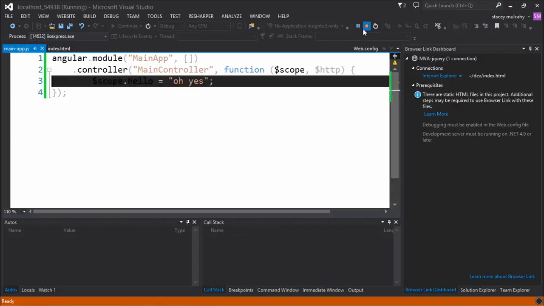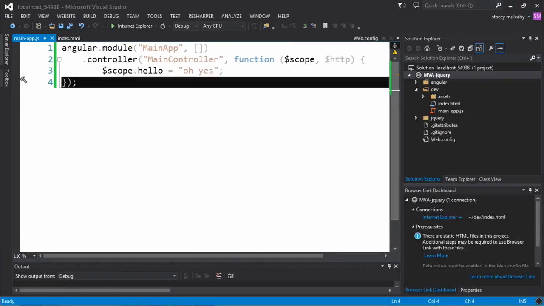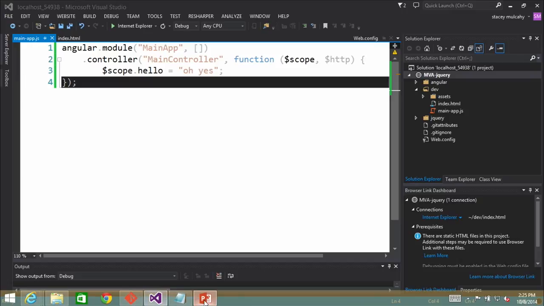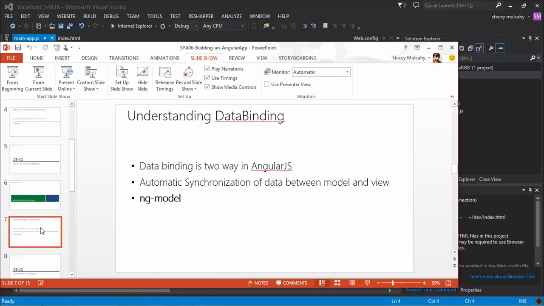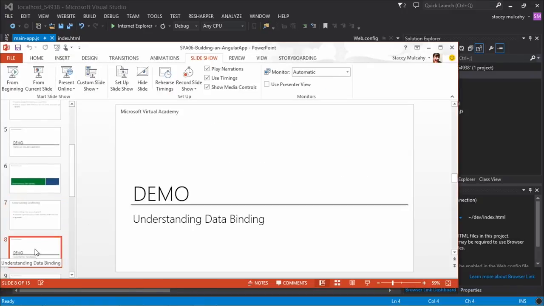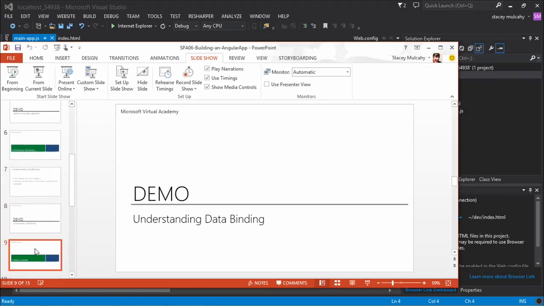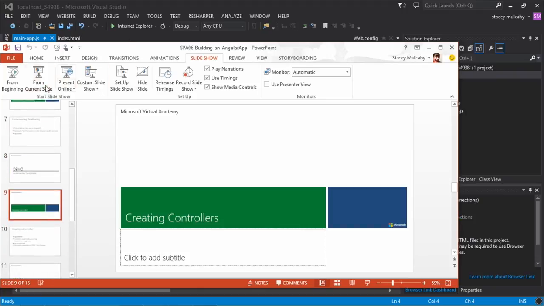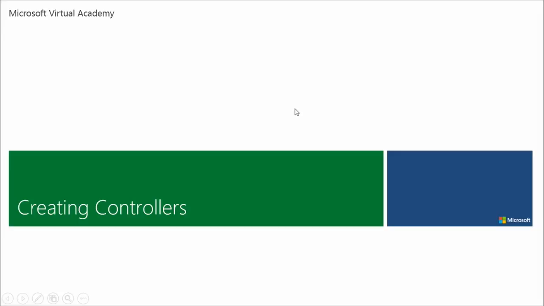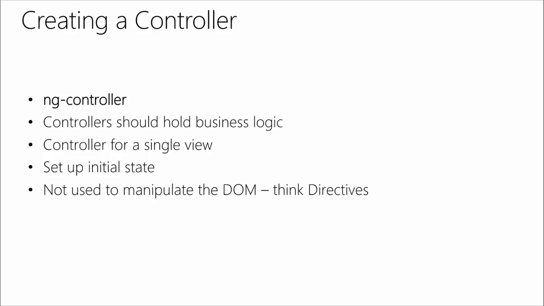So, going back to this, let's see what's next on our list of things to do. So we did that. We created a controller, and I showed you the basic idea of creating a controller, and you have ng-controller. And like I said, controllers should hold business logic.